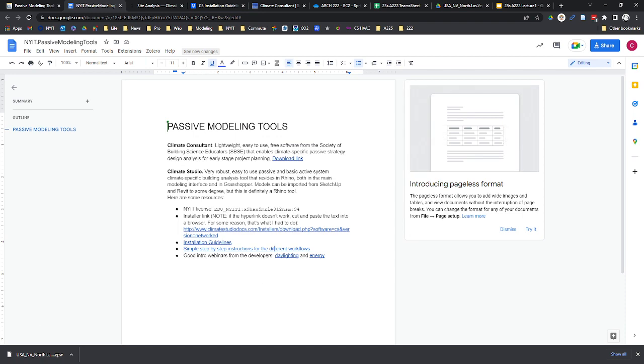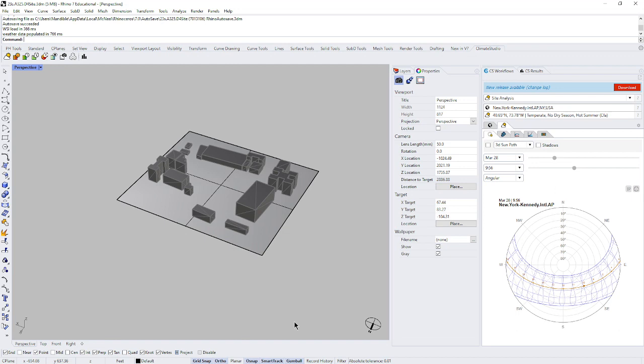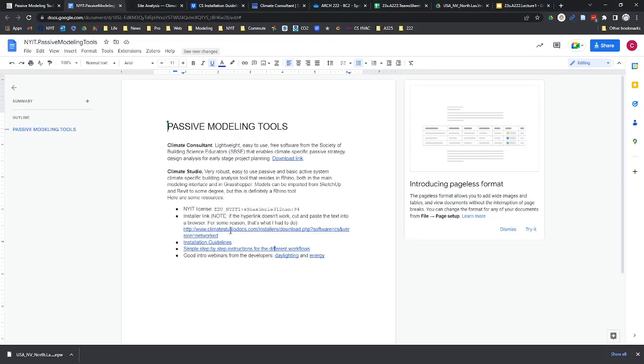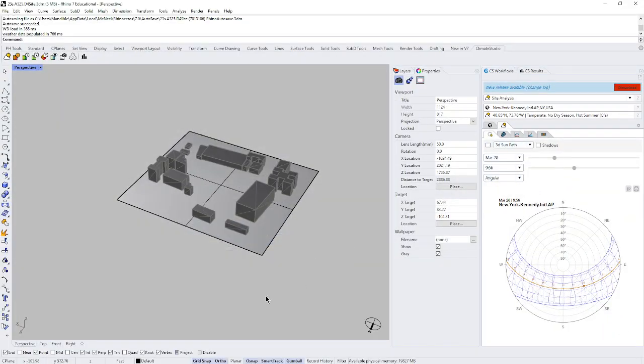So I'm going to go into Rhino, and the way it works, and it tells you that in the installation information, is that first of all, I'll show you how Climate Studio is going to show up, but it's not going to ask you for the key until you run a simulation. So you won't need this key until it asks you for it. Just remember that's where it is if and when. I'm not sure if it even asks you for it when you're doing these simple things we're doing today. So I don't know. You'll see.